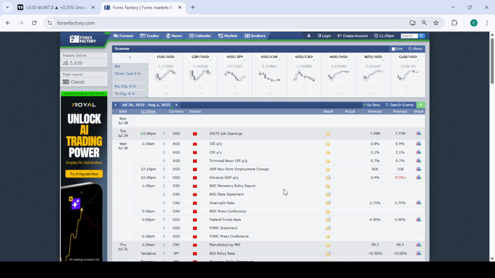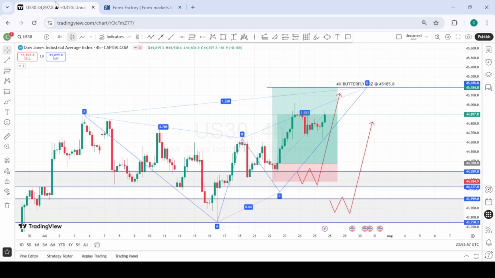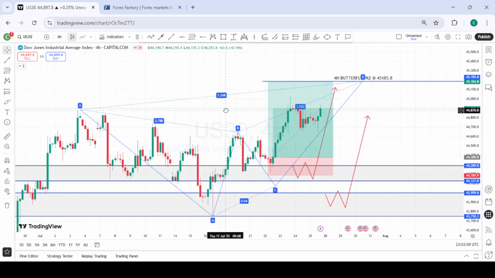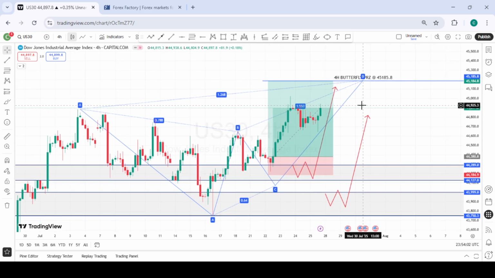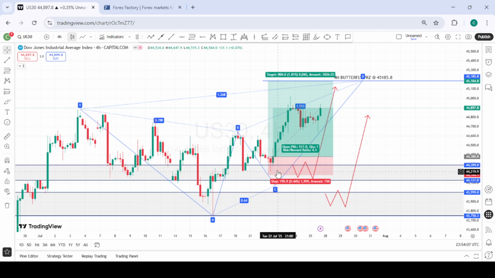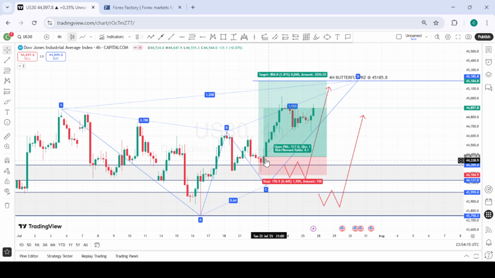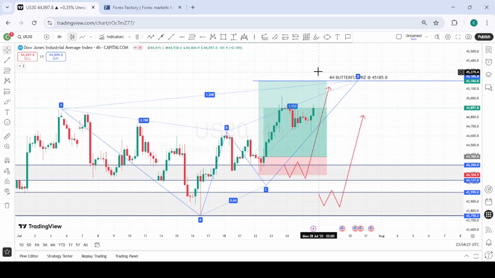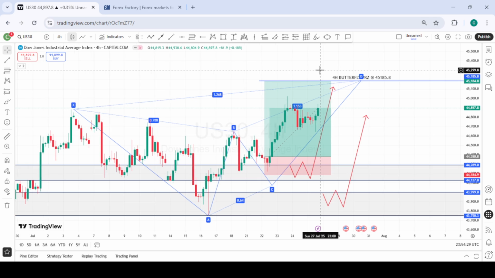So without wasting much time, let's have a quick recap of what happened last week. Last week we shared this US30 setup, which was a potential 4-hour butterfly pattern, and we were expecting price to pull back into this area of interest to give us a buying opportunity. Price came here, gave us a rejection candle, and this strong 4-hour bullish engulfing candle. We took our entry from here and are riding the trade to the upside. We are expecting this trade to hit TP. And that is the potential reversal pattern for the butterfly pattern on the 4-hour time frame.